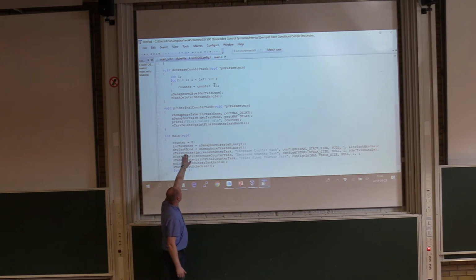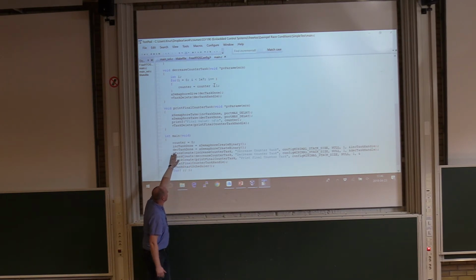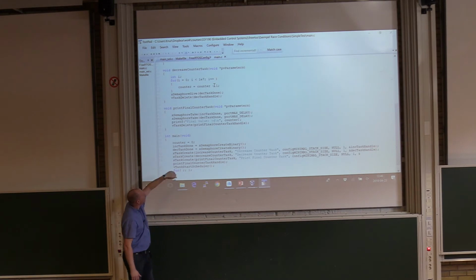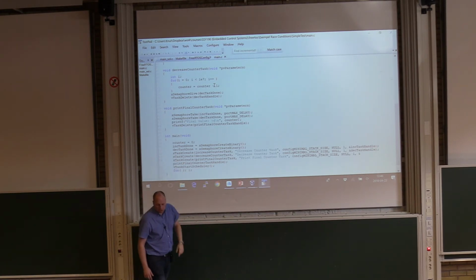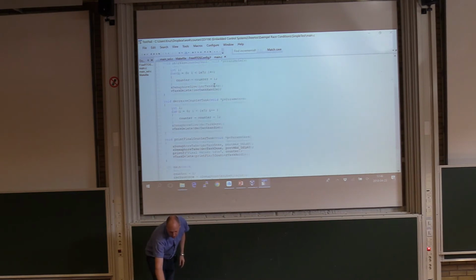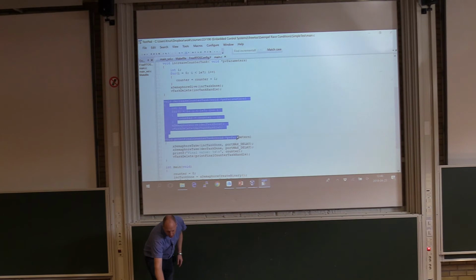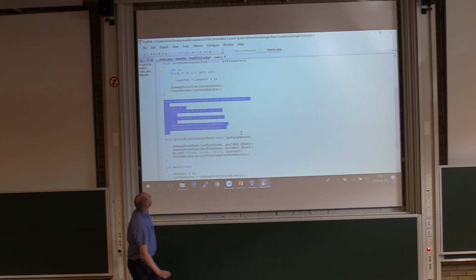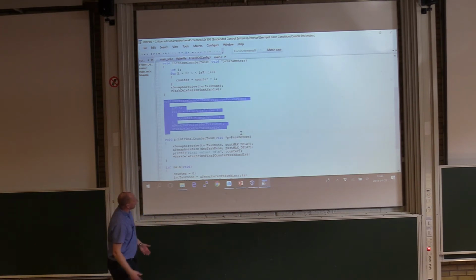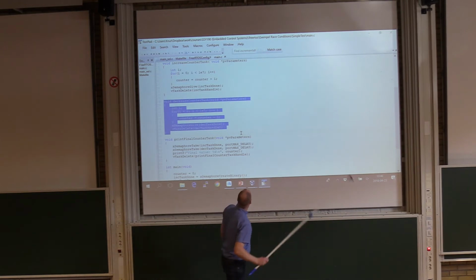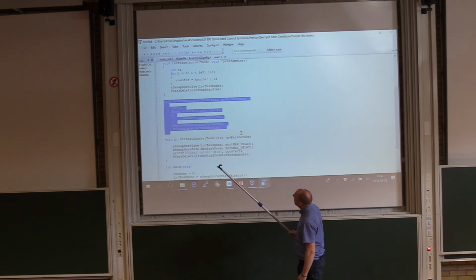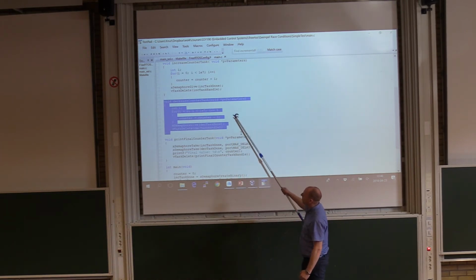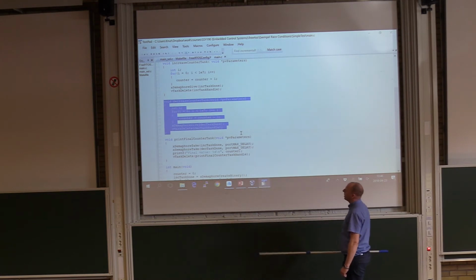Okay, so this was the creation of one task. And then we see that we create another task here called decrease counter task. So it's here. Right, so it's another function, and it does something. We don't really care about what it's doing at the moment.